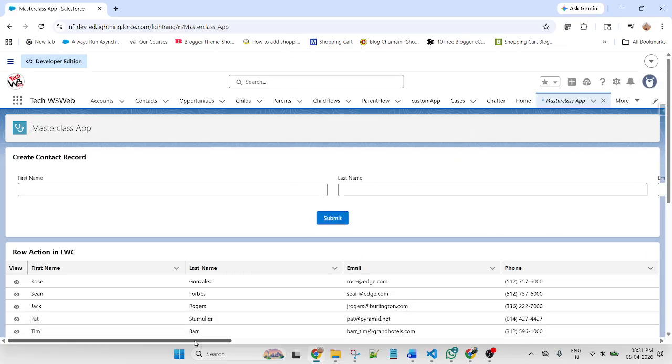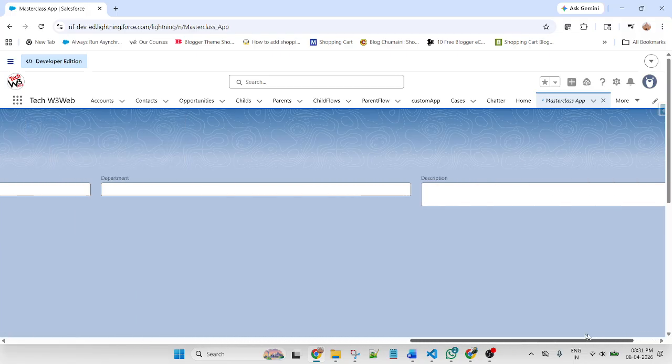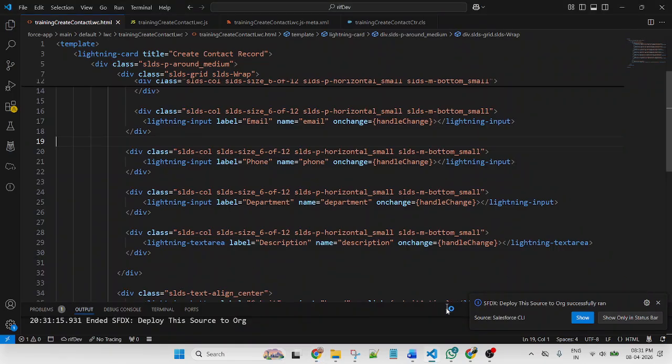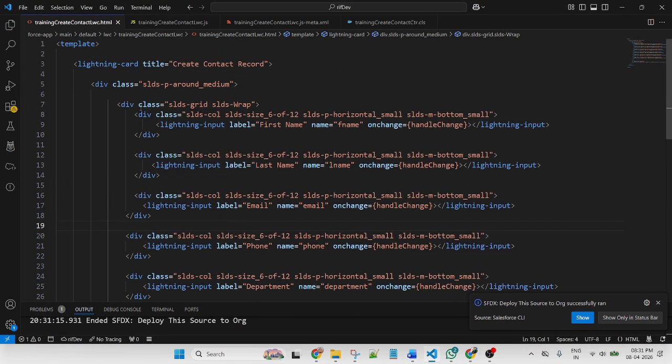Sir, it's reflecting, but it's already gone out, on the left side. Got it. So that means this script is not working properly. SLDS wrap, SLDS grid. Sir, W should be small.